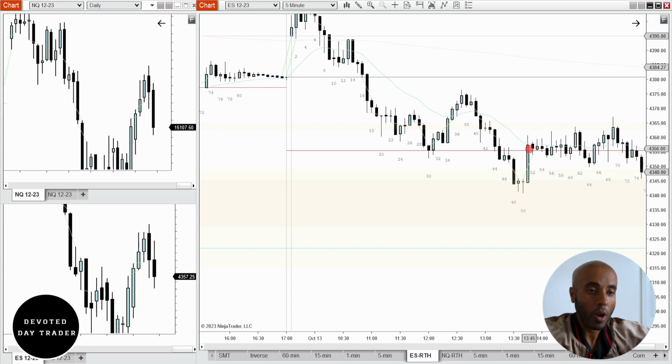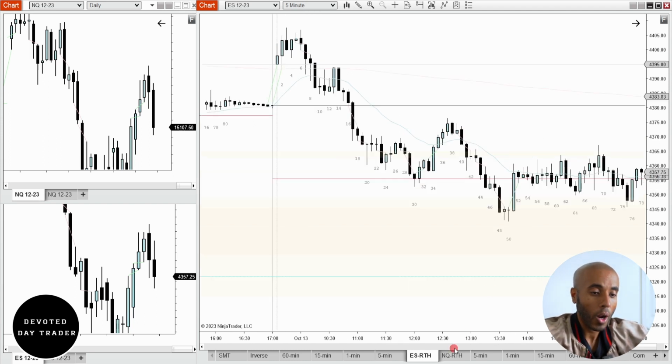And then when I saw ES tested it, and then it put in this big bull candle, and we have an even bigger three pushes, right? This is the first push, the second push, the third push, or we could even look at it as the first push, the second push, and the third push. Whenever you see three pushes or four pushes, and then you see a strong candle, that means the market is likely going to reverse. If not reverse, it's going to go up or sideways for at least about an hour or so. So when I saw this candle, I went long on NQ.